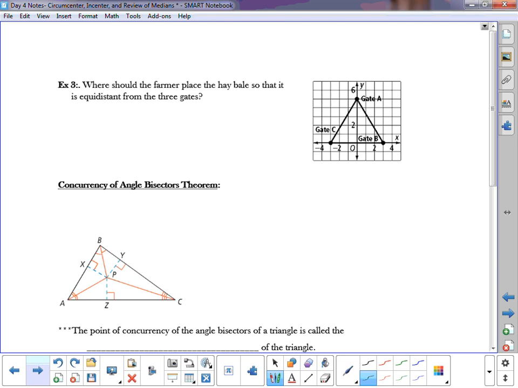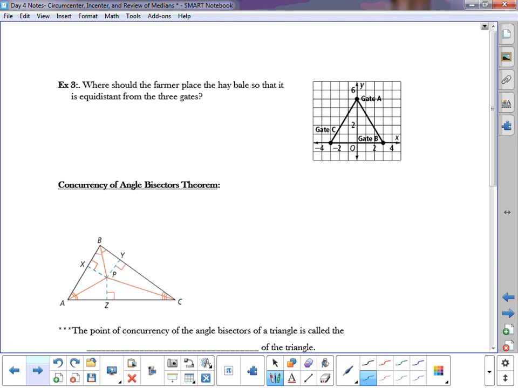Do you guys know what a hay bale is? Okay, good. And you know what a farmer is, right? I don't know, we're out here in the city, just want to make sure we're good. The guy that tends to the animals, the cows and whatnot, those are the ones that go moo, give us milk.